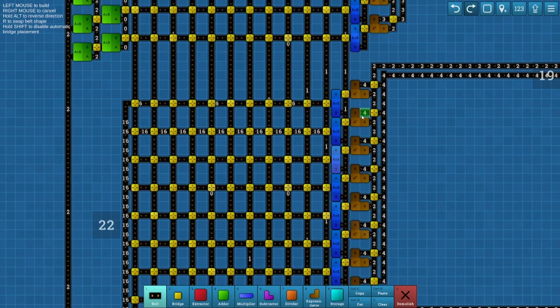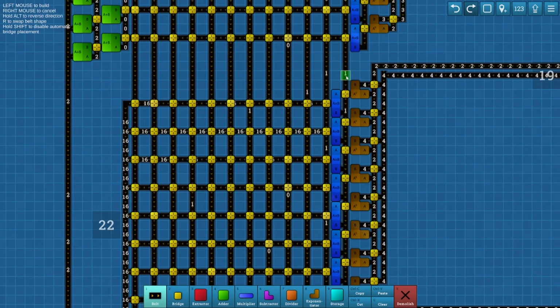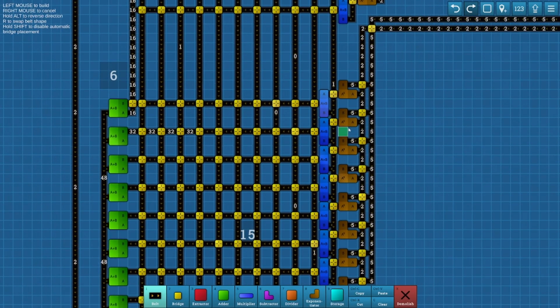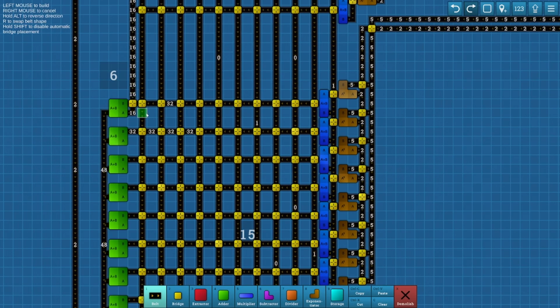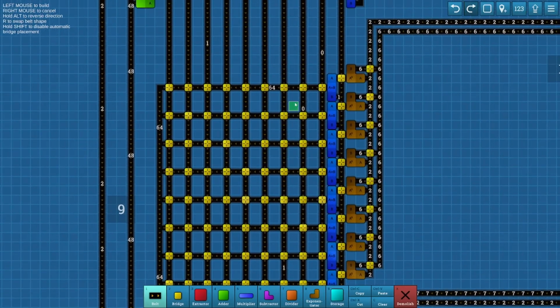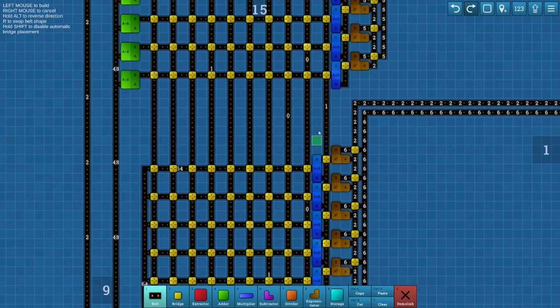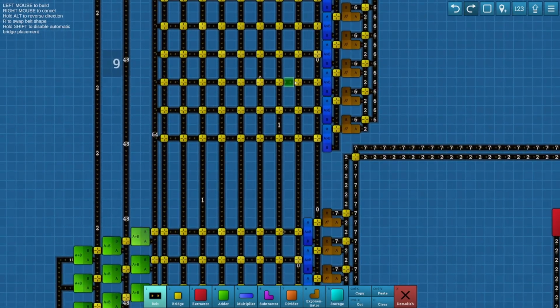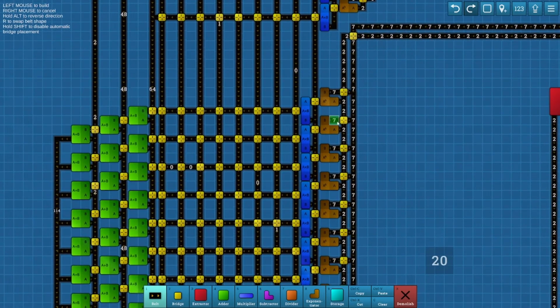Our fifth bit is 2 to the power of 4. This is a 16 that gets built. Because we need our fifth bit, we send a 1 and the 16 ends up going through. Our sixth bit is 2 to the power of 5. We need it, it's set to a 1, so we get a 32 going through, and the 32 and 16 get added together to make 48, which will continue to go through. Now our seventh bit is 2 to the power of 6, which gives us 64. We need it, it has a 1 in it, so the 64 is going to go through. And then our eighth bit is 2 to the power of 7, which gives us 128.